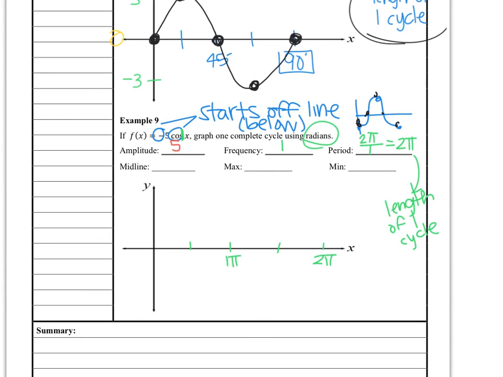From here, we've got our midline. Midline is, nothing here, so that's a plus 0. 0, again, works very well with an x-axis. If this was not a 0, we'd have to cross it off. We'd have to move it elsewhere. Maximum would be midline plus amplitude. Minimum, midline minus amplitude. So I just pulled those 2 numbers from over here. 5, negative 5. Tick marks, 5, negative 5.